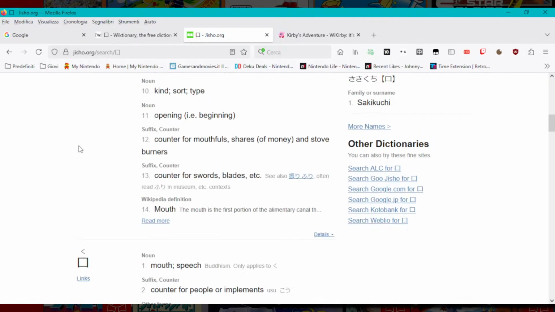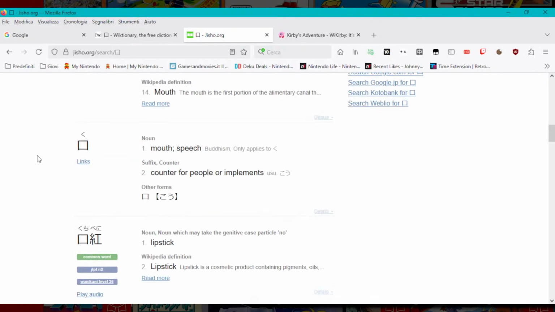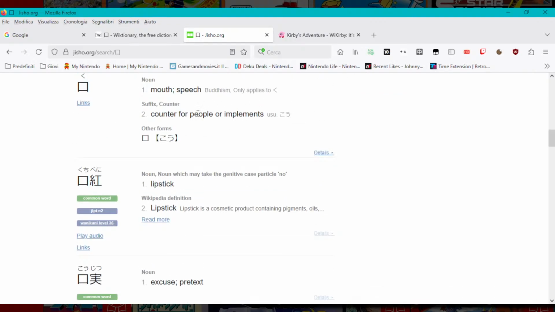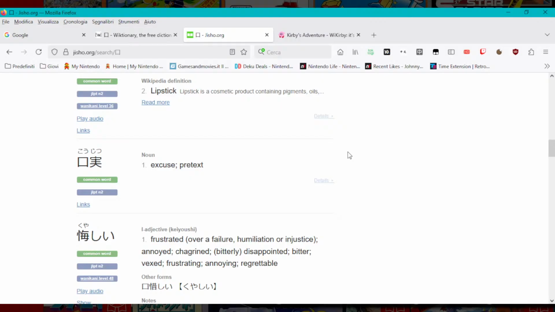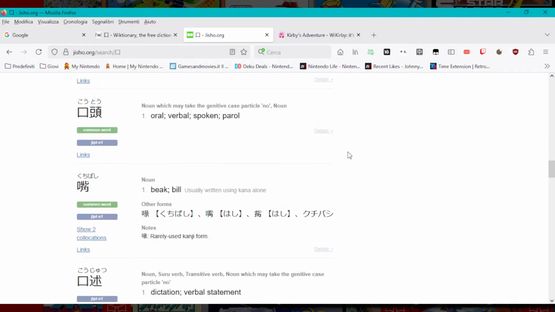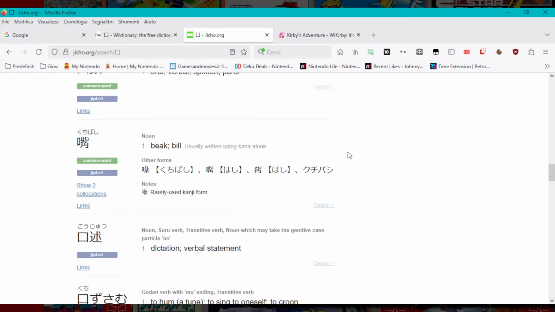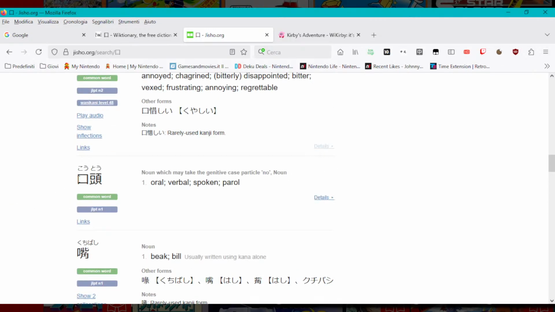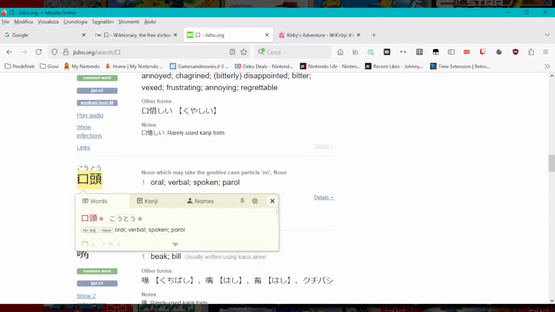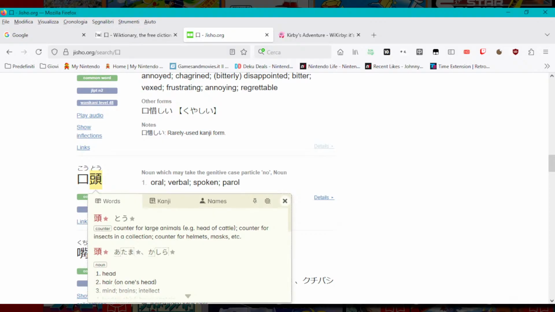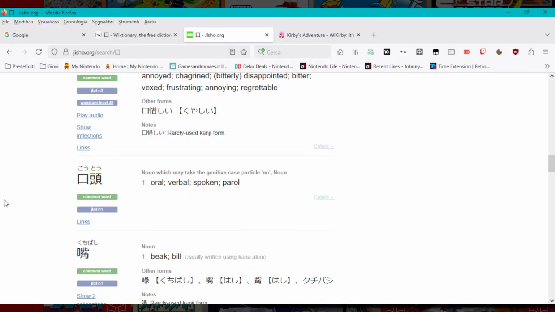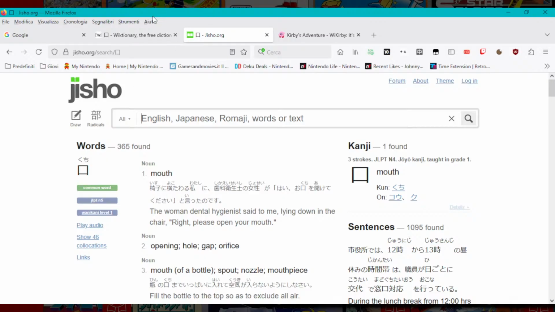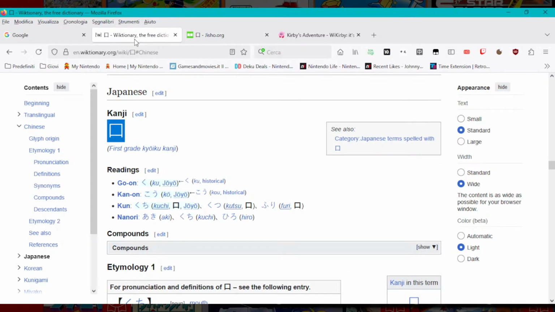Well, for example, oral, verbal is kotō, combining mouth with head, as we'll eventually see, just to show you that ko is the most common reading of Chinese origin.